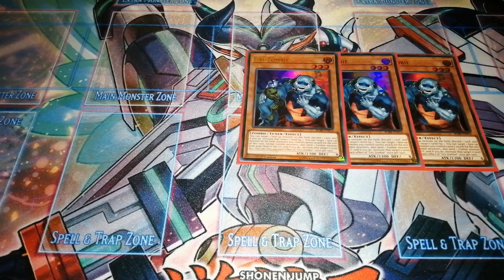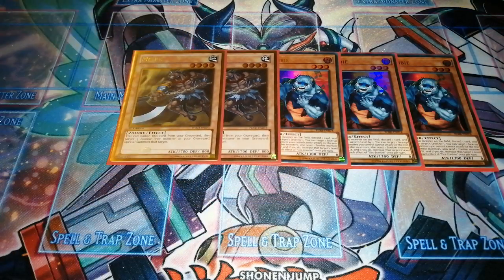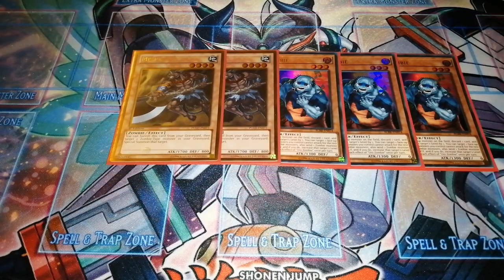So if you search it with Shiranui Spectral Sword or Shiranui Solitaire, you can summon Uni Zombie, and then you can send the next card, which is Mizuki. And then you can banish Mizuki from the graveyard by its own effect, and special summon back the Solitaire, and go for level 8 synchro very, very easily.